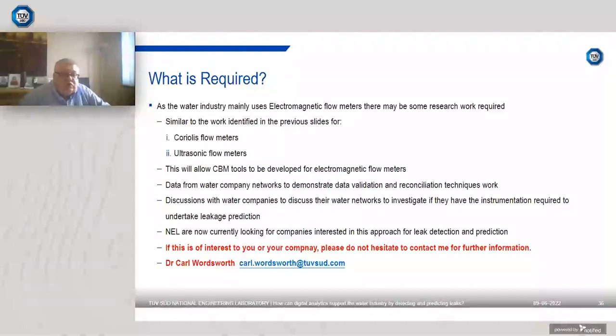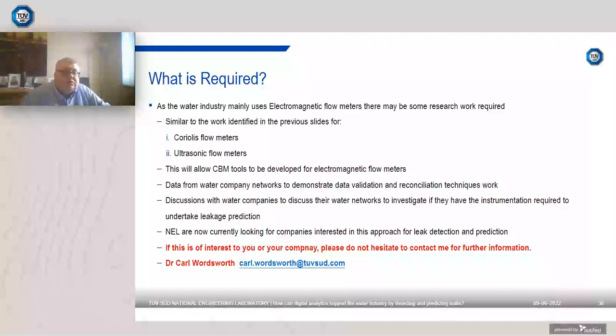This will give water companies much more confidence in the data, and so in their investment decisions and operational expenditure levels. The application of these techniques, along with recent advances in electronics and computing power, will give water companies the tools to meet the challenges facing them in the 21st century.